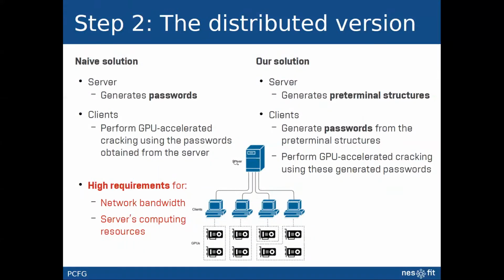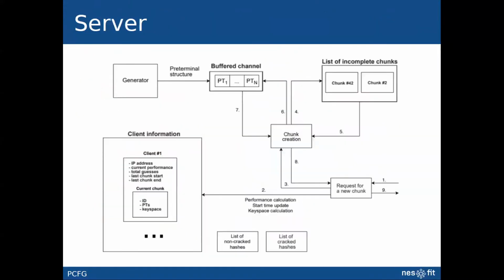So in our solution, on the other hand, the server does not generate the final passwords. It generates only the preterminal structures, and they are sent over the network, and the clients generate the final passwords from these received preterminal structures. And from the passwords they generate, they do the actual cracking. So even the generating, not only the cracking, is distributed here.